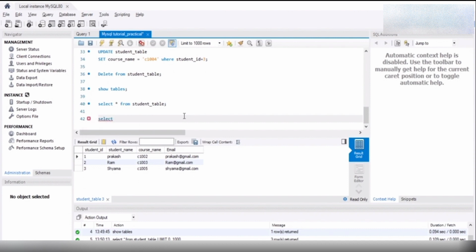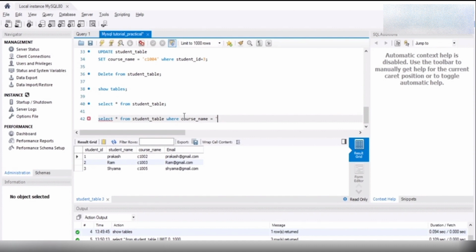Whenever you put any condition on your query, you need to write a where clause. So first I need to write select star from the student table. After writing the table name, you need to put the where clause. Now I'm going to write where, and then you provide your attribute name, that is course name, equals to, and say that if your course name is C1003, then only return those records.